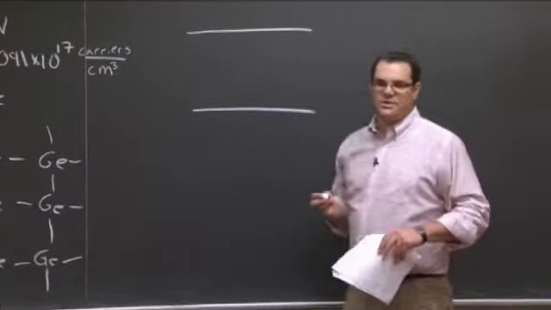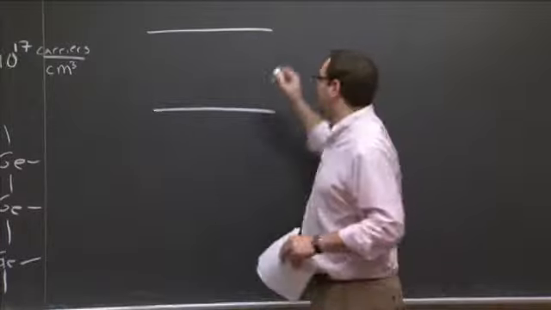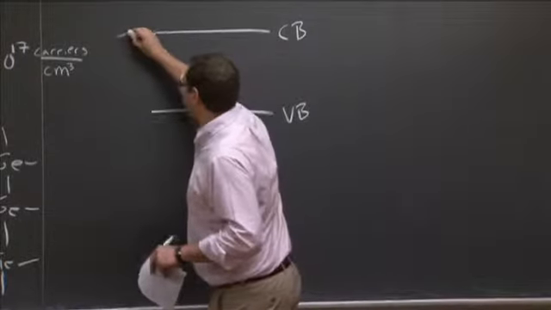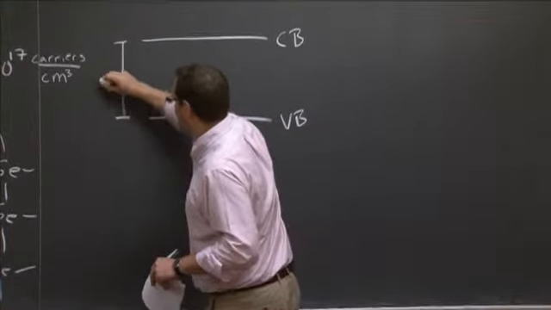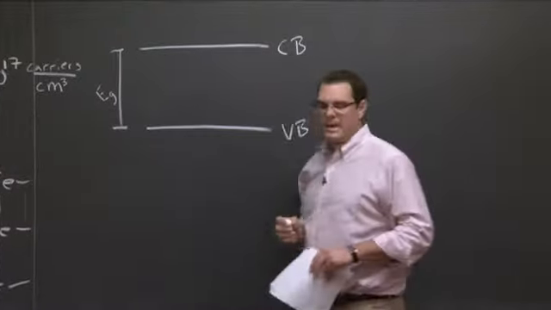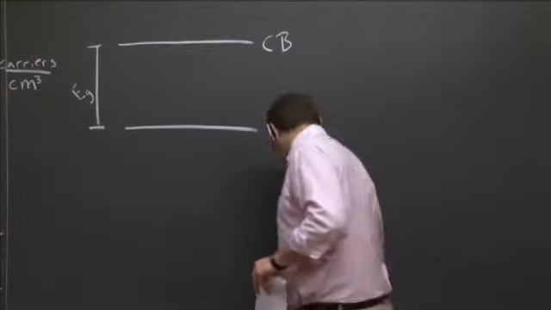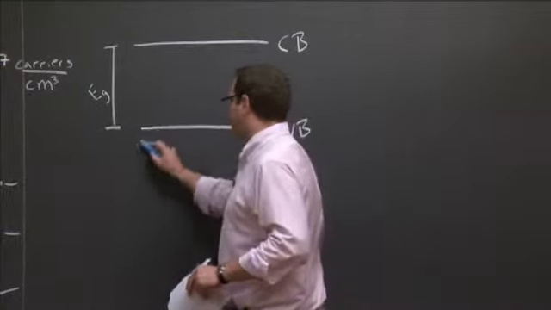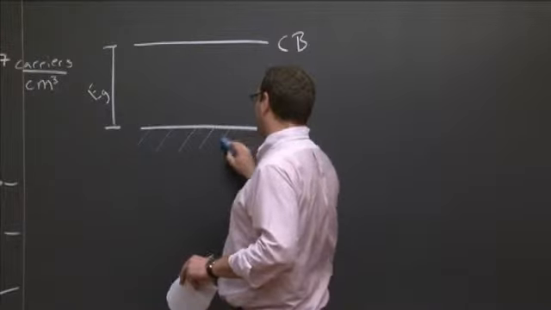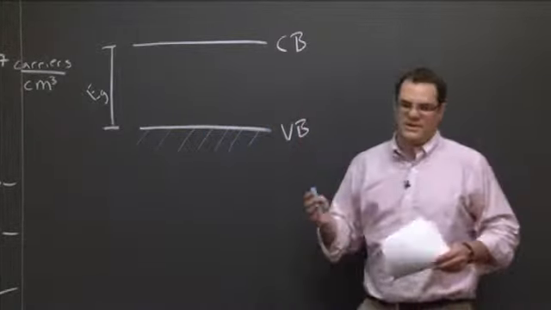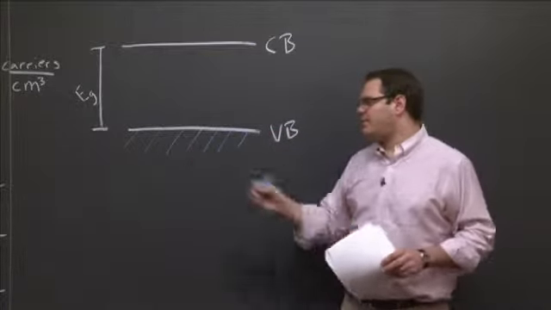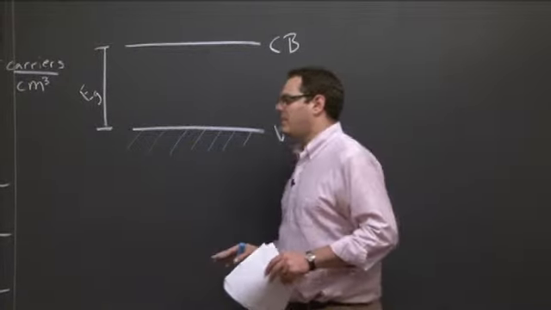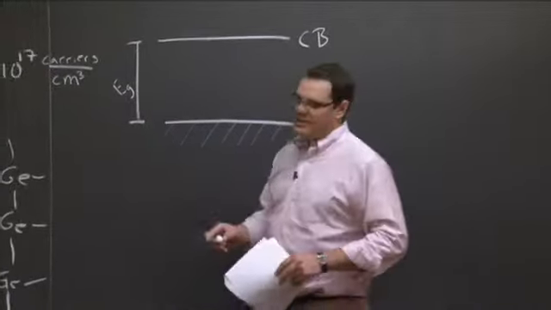I'm going to abbreviate conduction band with CB and valence band with VB. So here's my conduction band, here's my valence band. We know our band gap energy, it's 0.7. And I'm going to use this blue to show where electrons are. This just shows that there's electrons in the valence band all the way up to the top of the valence band. That's how the valence band level is defined. So these are easy points. You've got this on the paper. We're good to go. Now what we're talking about is putting gallium into germanium.